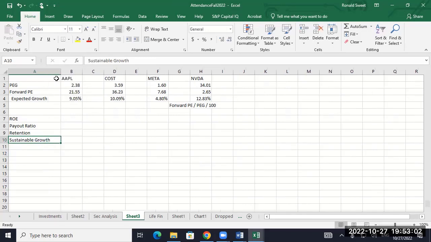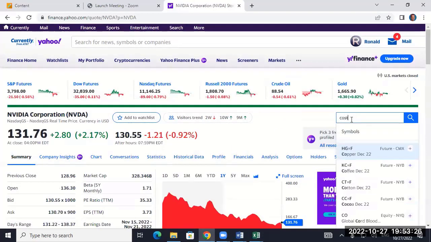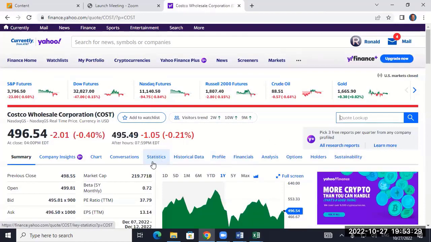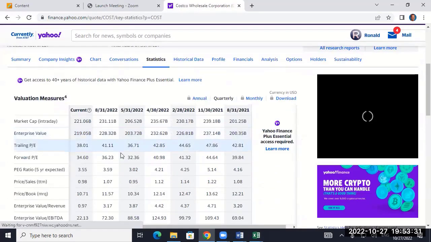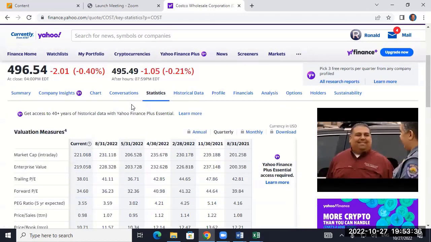I have to admit, when I was in college, this is all we used. There was actually a report we used that just did this calculation and we valued our stocks. It used to take us like 3 minutes to do. So literally, this is what we did. Pretty simple. So let's go to Costco, go to their statistics and the return on equity.